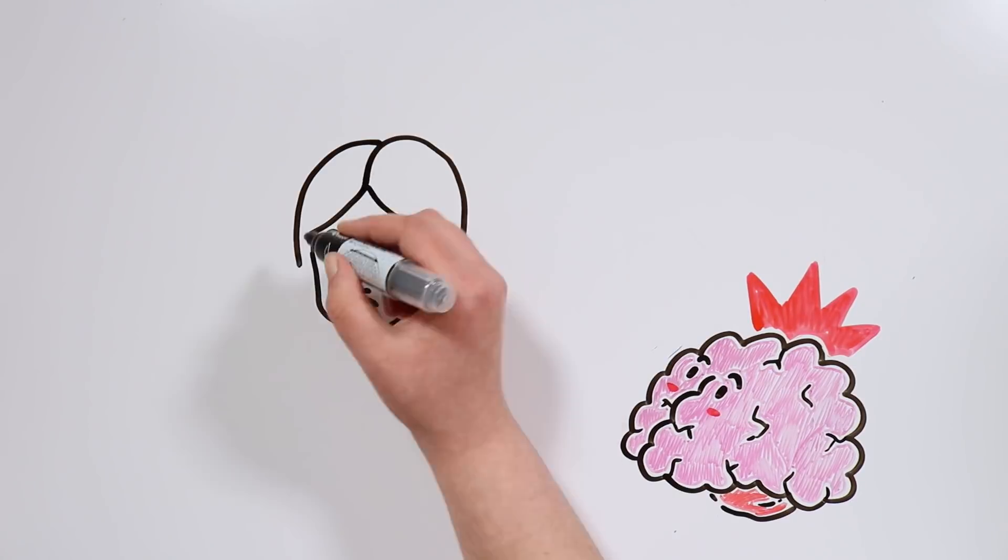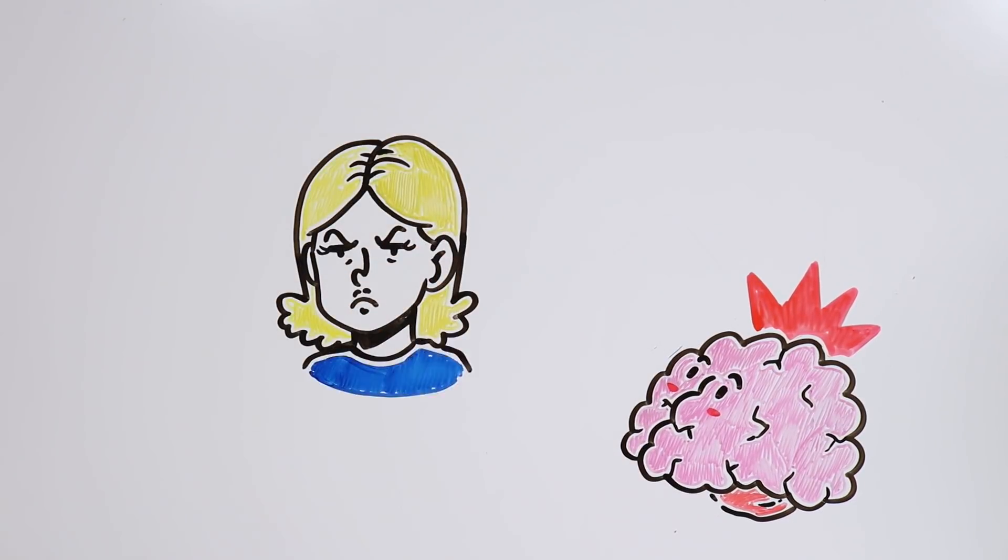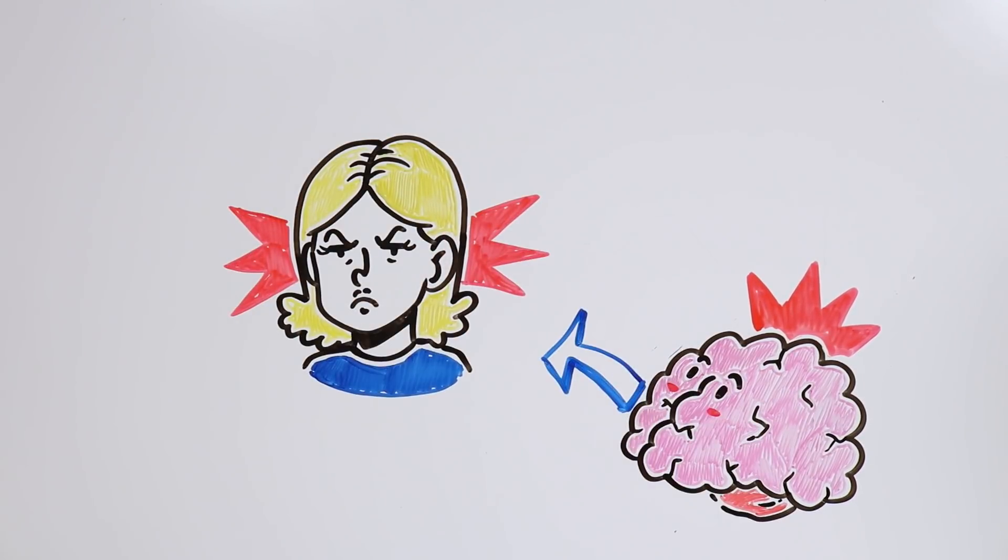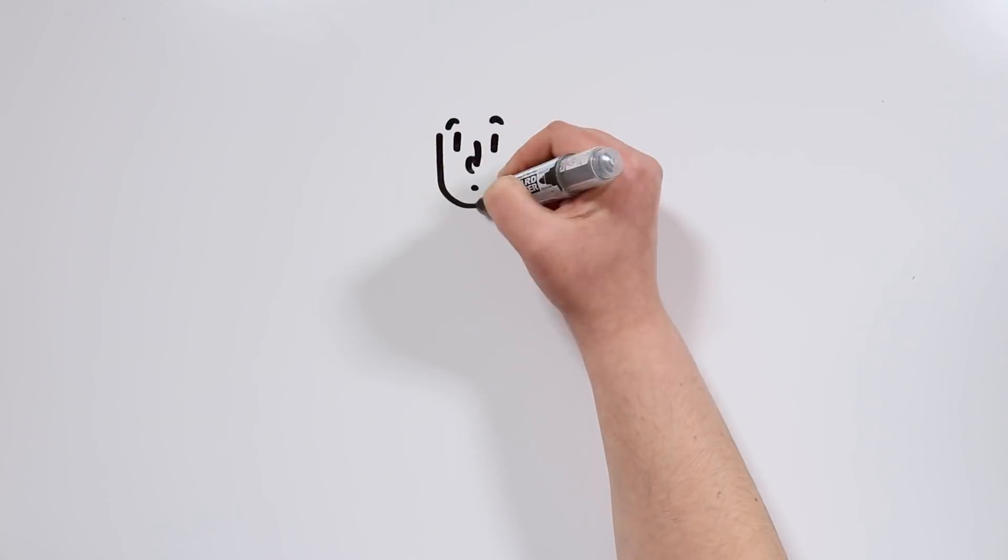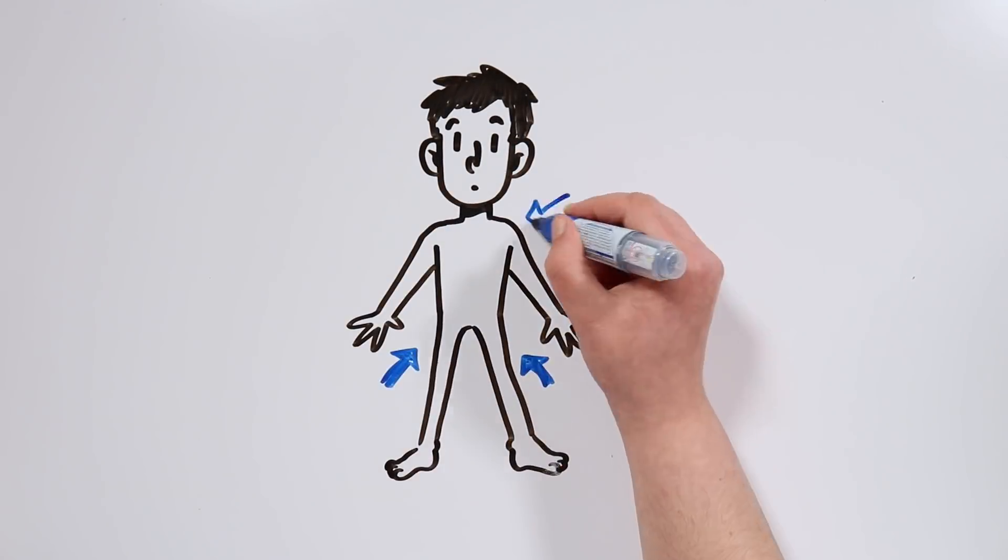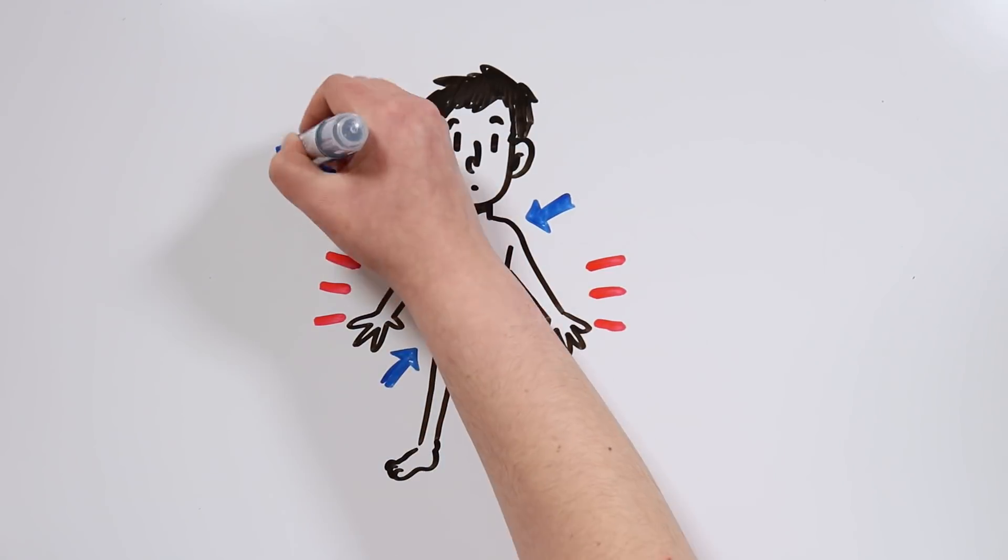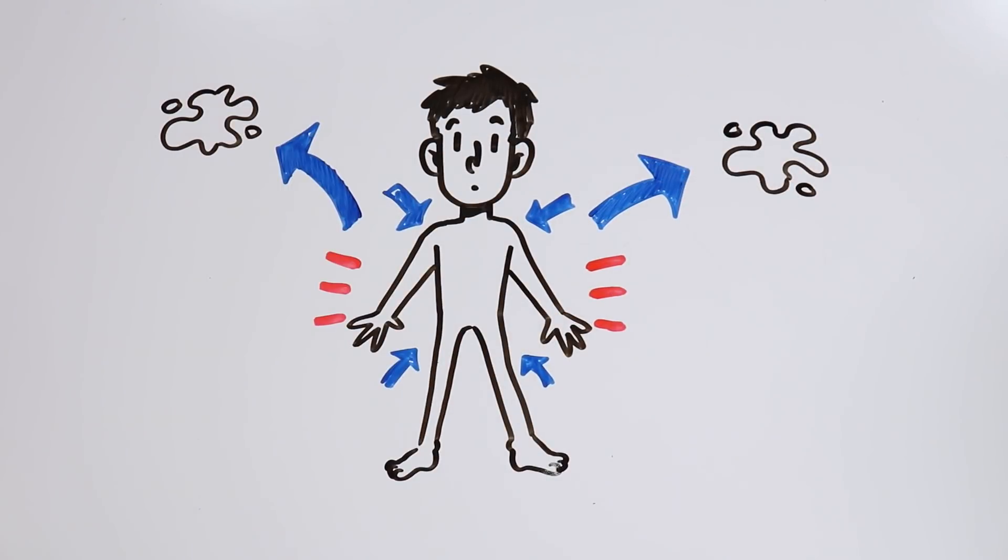The brain will not be receiving the energy it needs, and thus will start feeling cranky and irritable. Our system then looks for another energy source, and finds it in our body fat. It then breaks it down in two kinds of acids.